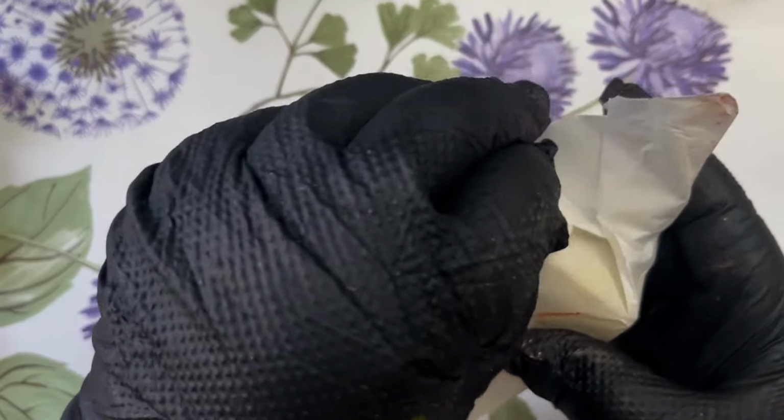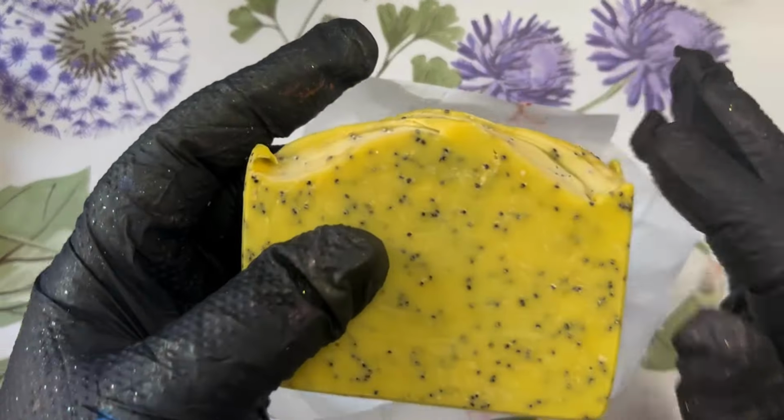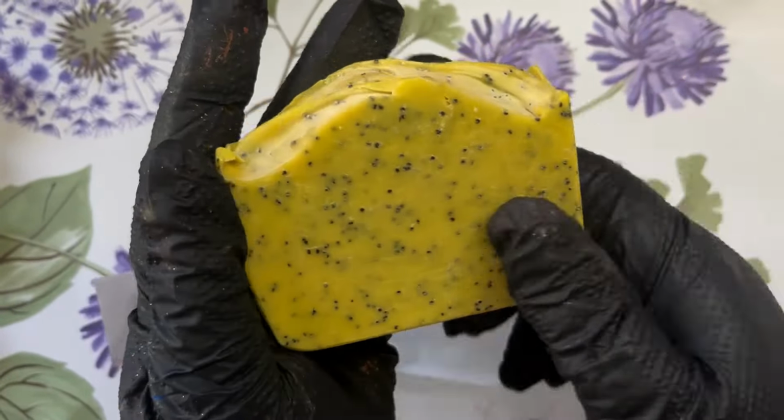So we bought two. We went with the lemon and poppy seed, which is great. The poppy seeds act a little bit like a mild exfoliant on your skin. It lasts. The one bar we found has lasted quite a long time.